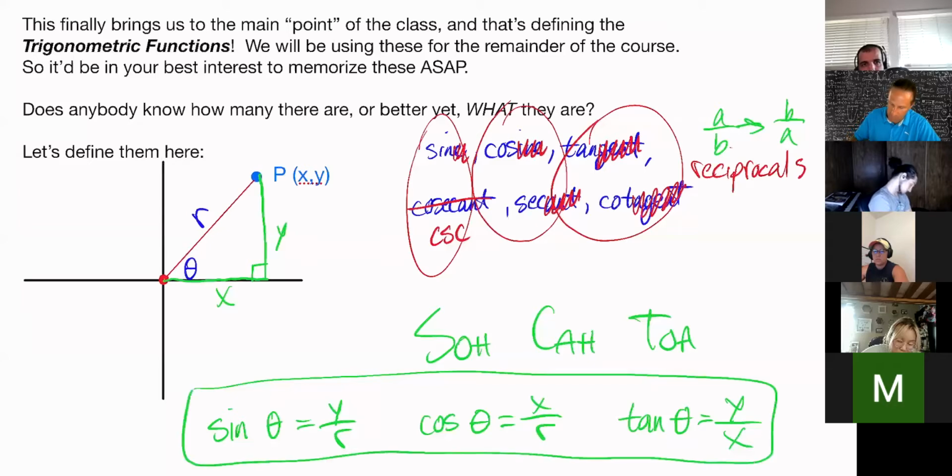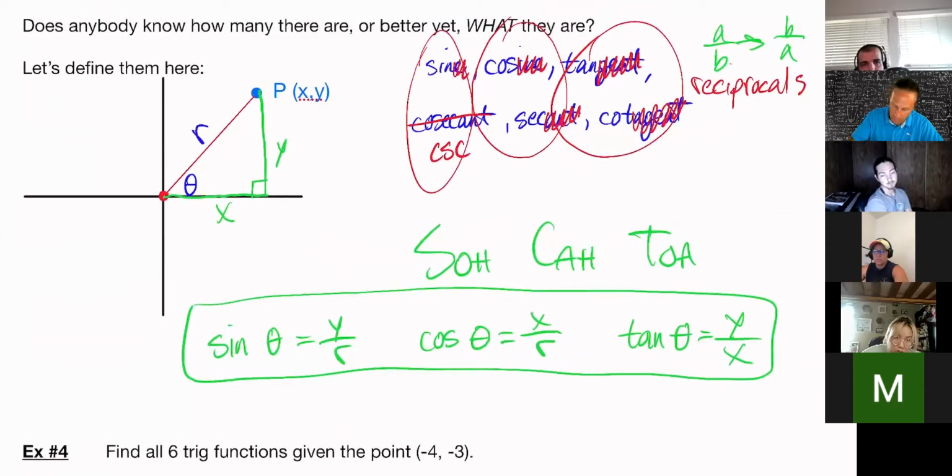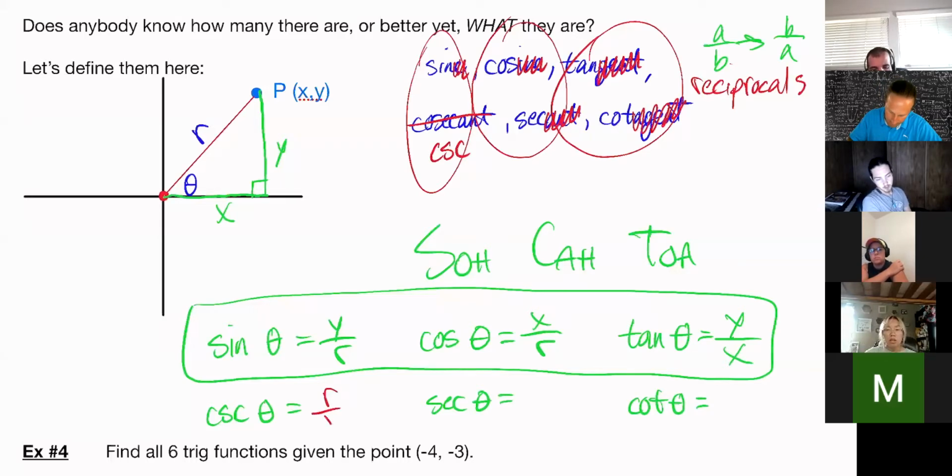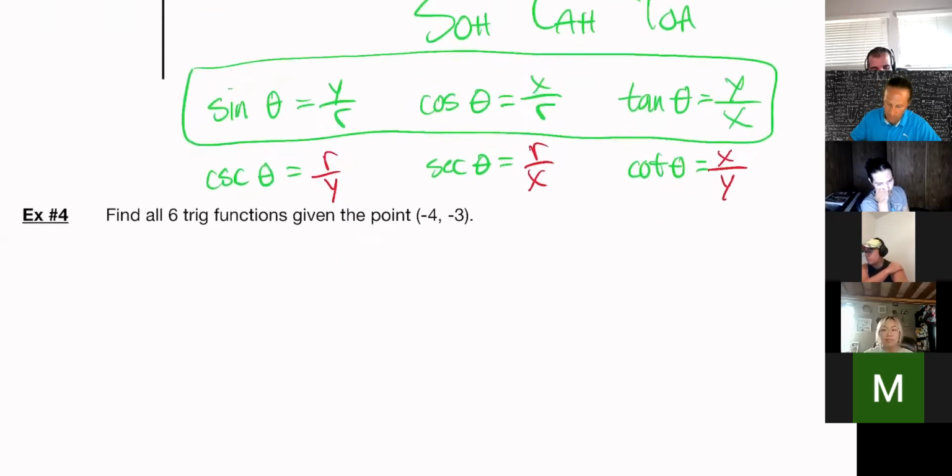And if you guys have those three memorized, then it's going to be real easy to find cosecant, secant, and cotangent of that angle, whatever it might be. What are they going to only change as? One word. Reciprocal. Reciprocals. Very good, very good. The reciprocal, which means what would cosecant be? R over Y. And r over x and x over y. Excellent. So let me show you how they will give us some of these.